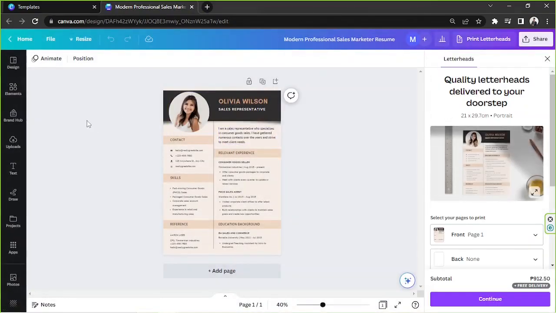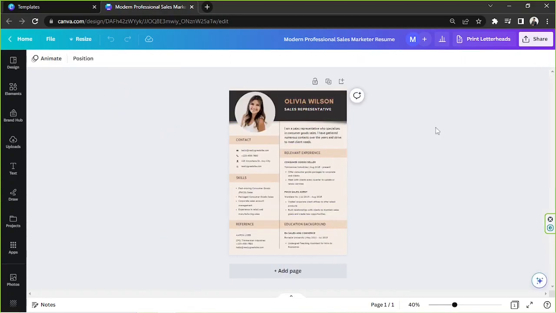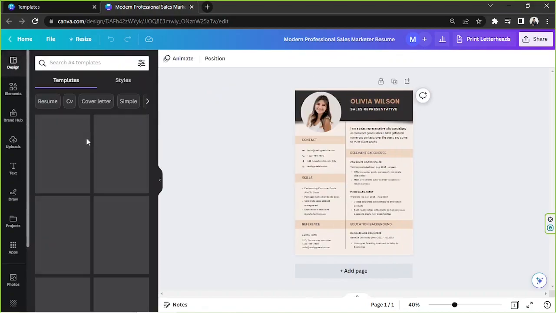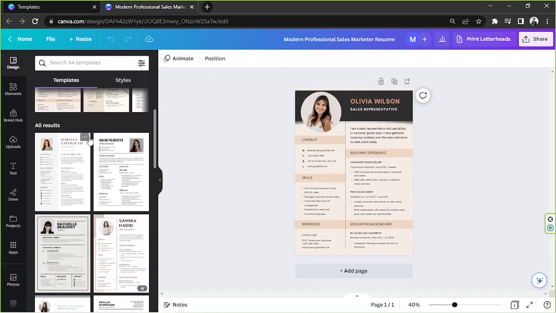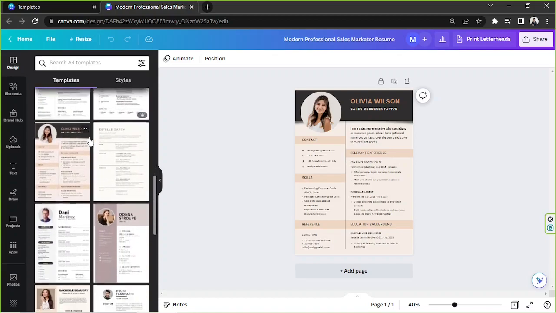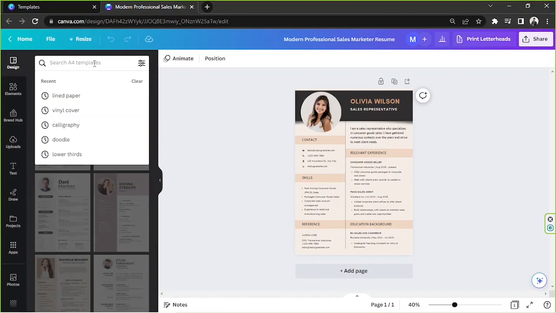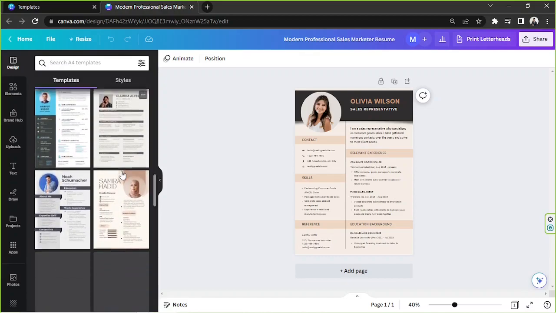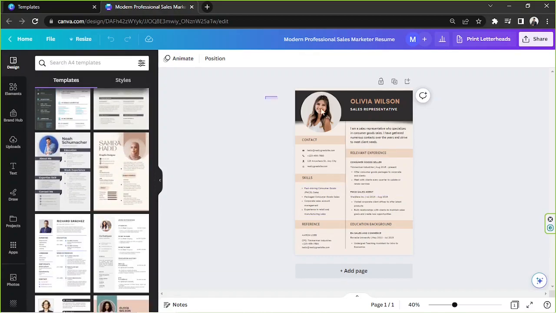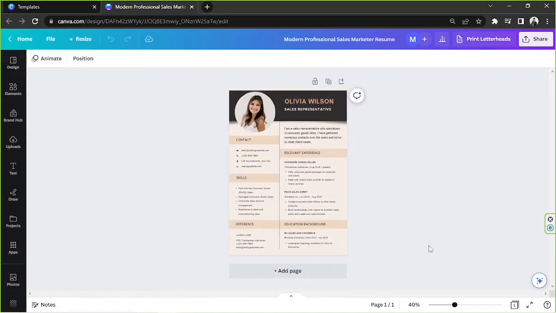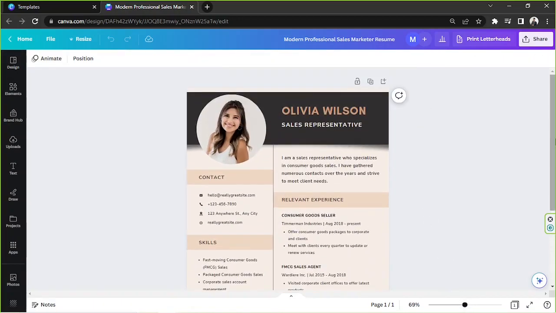Okay, so here we are on the editing page. Let me just quickly close this one. And in case you'd like to change your template, you can go to the sidebar and under the design category, you'll be able to see the templates over there. In case you're looking for something specific, then use the search bar to get to what you're looking for in a much faster way. Okay, and as for me, I think I'm quite happy with this template, so we're gonna work on it and modify it according to our preferences.